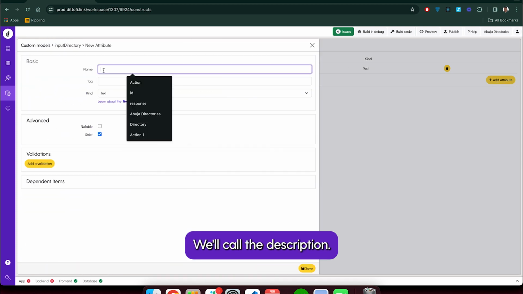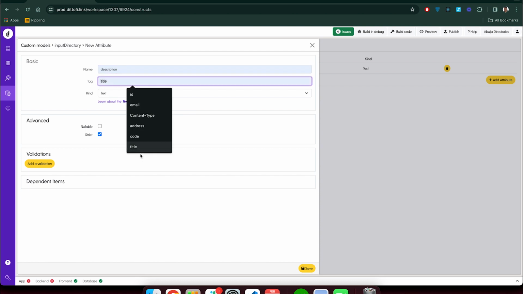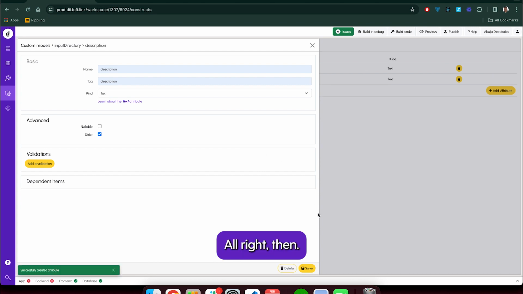We'll call it description. Click save. All right.